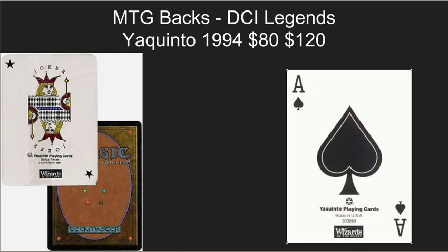Now we're moving into the really cool decks. This is the DCI Legends deck — the deck you're going to see the most of that actually has Magic card backs on them. They're made out of playing card stock, made here in the US, and are a standard poker deck. This is what I use to play bridge, hearts, spades, and cribbage. I was gifted a deck of these cards and they are wonderful — super cool cards, well worth using. They have a nice effect when you're playing at a magic location; people see the backs and then see the poker cards. They were given away to DCI Legend members and they're a little bit tough to find at this point, although eBay usually has some. If you know anybody who was a former Legend member, that's the best way to trade for these.